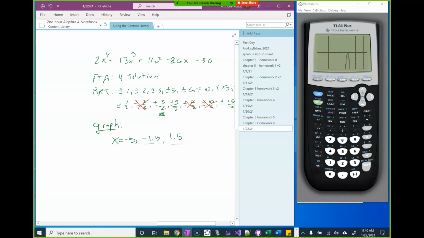But maybe it's not. Maybe it's not actually 1.5. Maybe it's some other decimal that is pretty close to 1.5 that I can't tell the difference from just looking at the picture. So I definitely would want to start with this one at the -5 first. And then we'll see what happens, to see if I have to try to use one of those or not, or if we need to go poking around the graph a little bit harder. But the -5 I feel good about. Lily, does that make sense to you on that reasoning? Yeah. Okay.